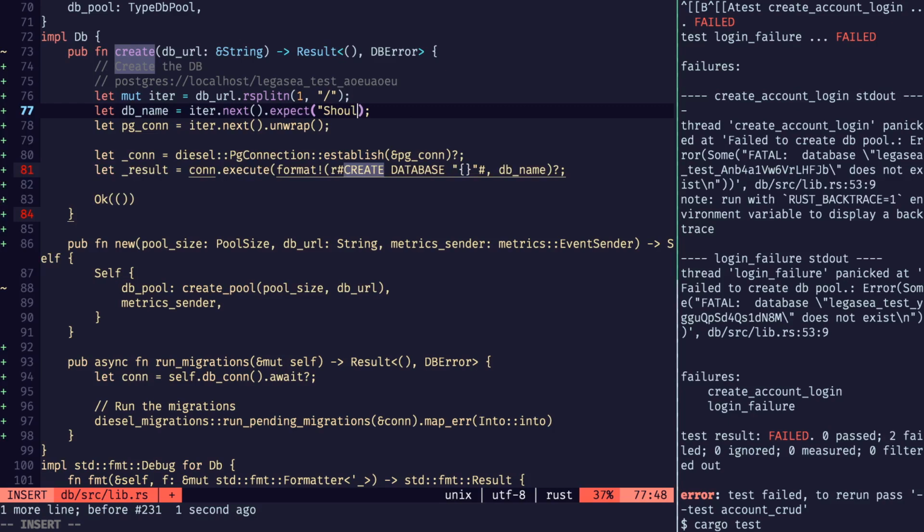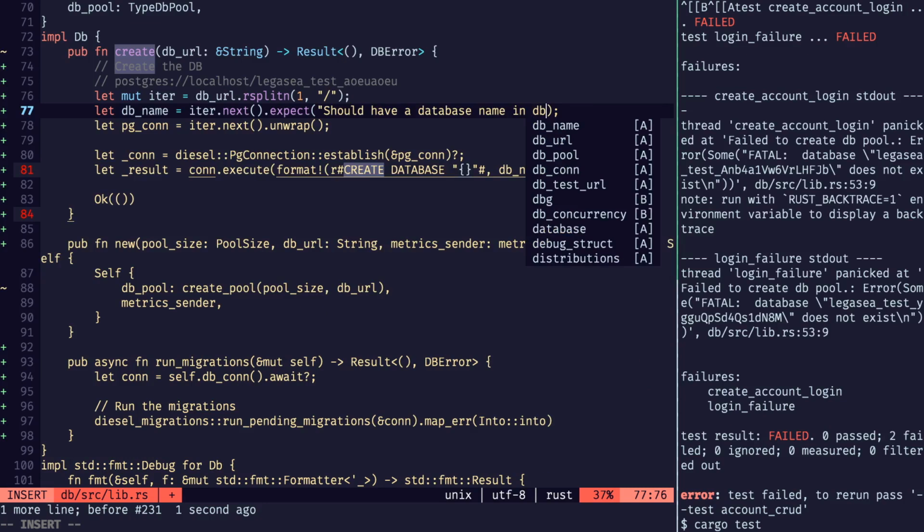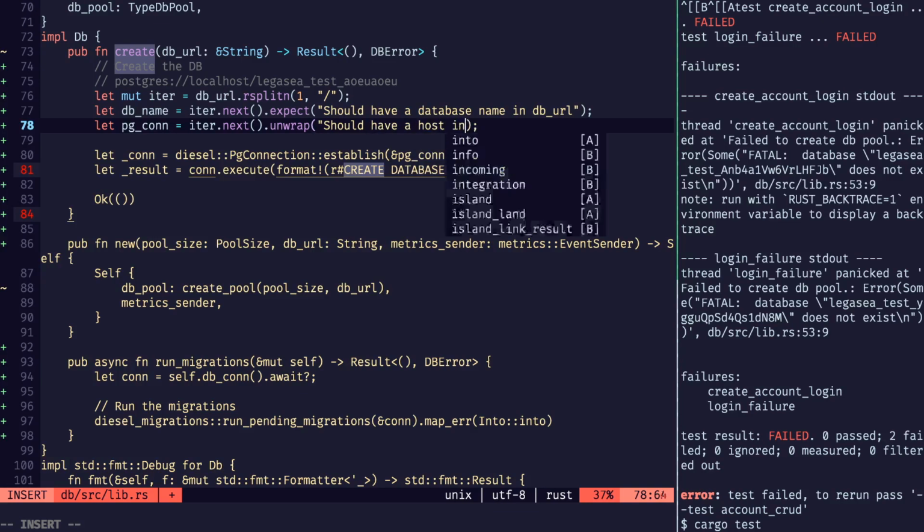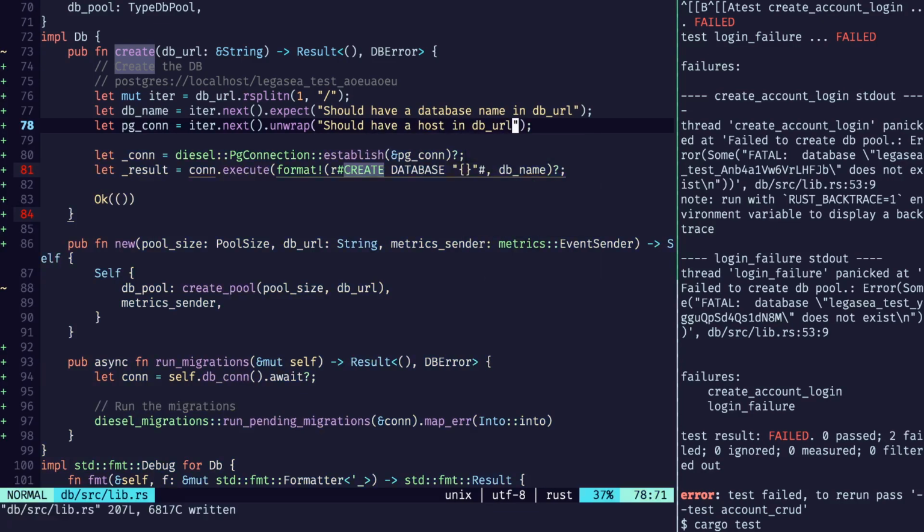Expect should have a database name in URL. Something like that.